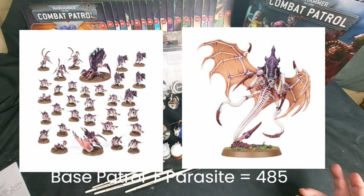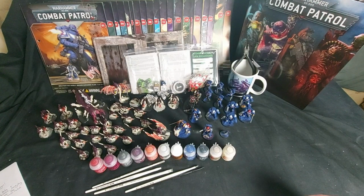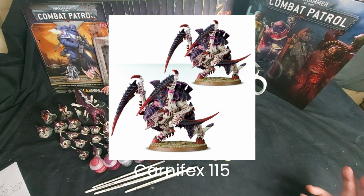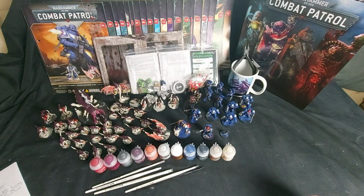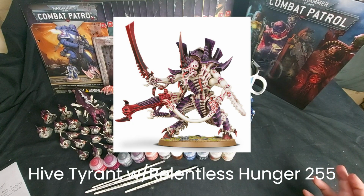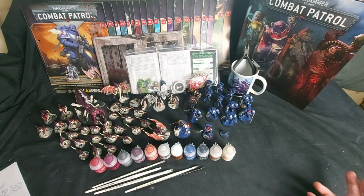After that, I think the force definitely needs some muscle, so I'd definitely add a Carnifex or two. Classic Tyranid big beastie, looks really good and are brutal on the tabletop. After that, if you have premium, you already have a Hive Tyrant / Swarm Lord. But if you haven't gone for the premium, you definitely want to add one of those. They are one of the best leader beasts you can get and one of your best synaptic creatures you can get, and they have a lot of psychic powers and add a lot to the force.